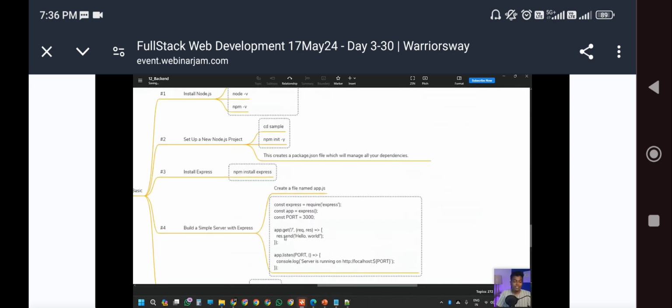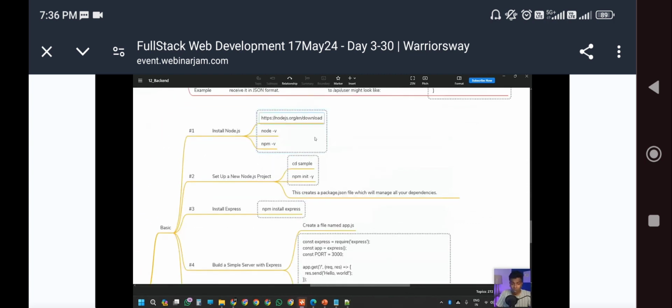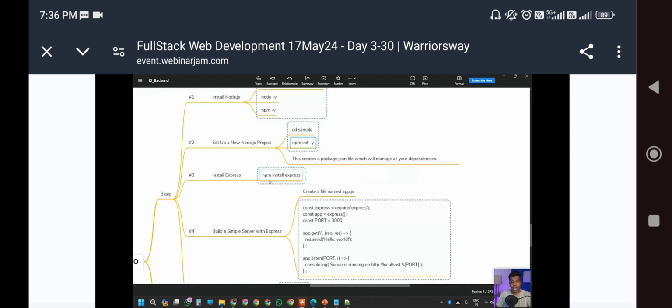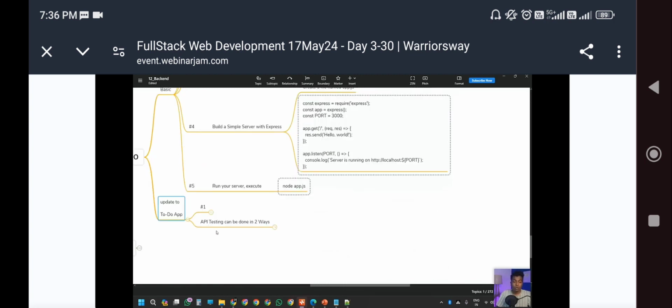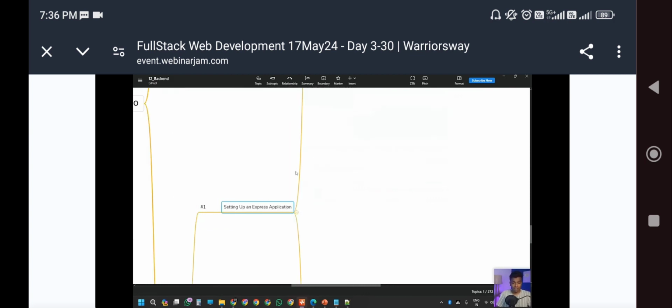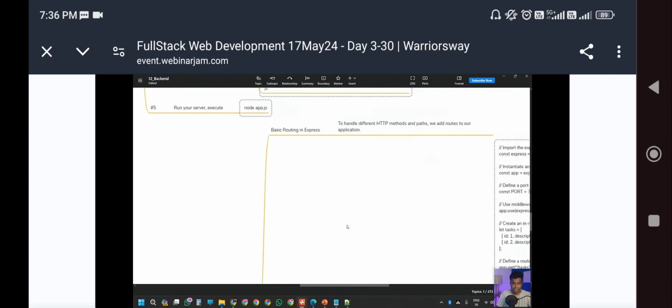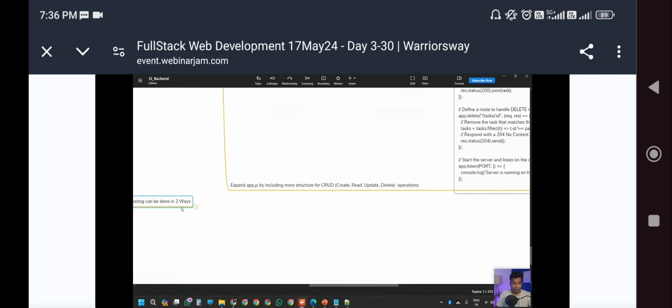So now we'll step into the project. Before proceeding further, I hope you already know all these processes. First, install Node.js and set up the Node.js project, then install Express, and create one app.js file. But instead of this code, we are going to use another code for a different project. So first of all, you're going to set up an Express application using different code. I've given you the source code, guys. The people who have registered for it can check that out.